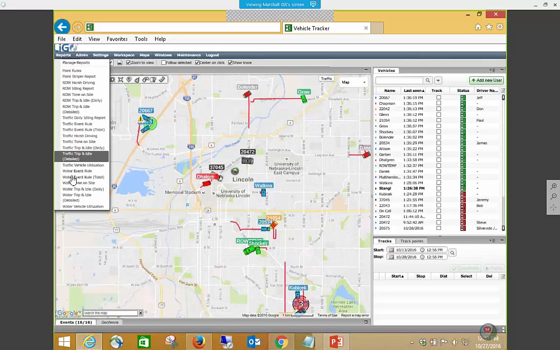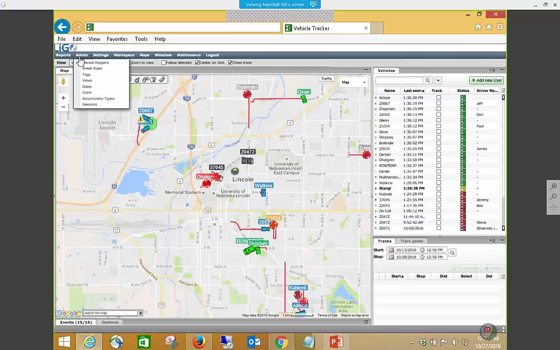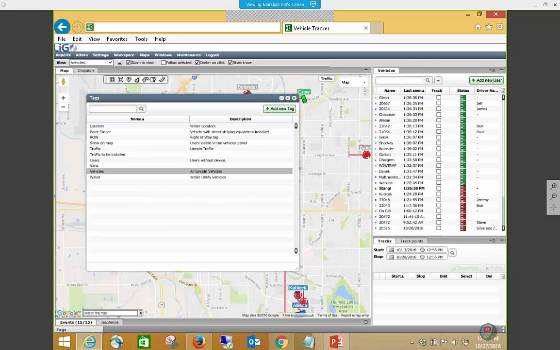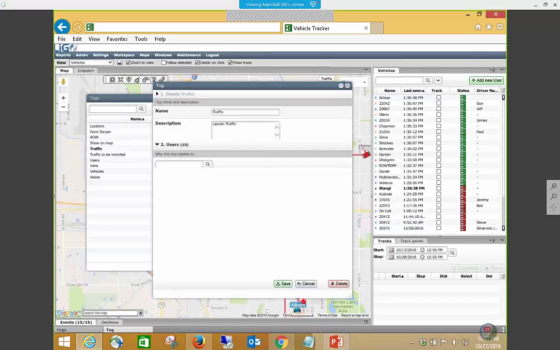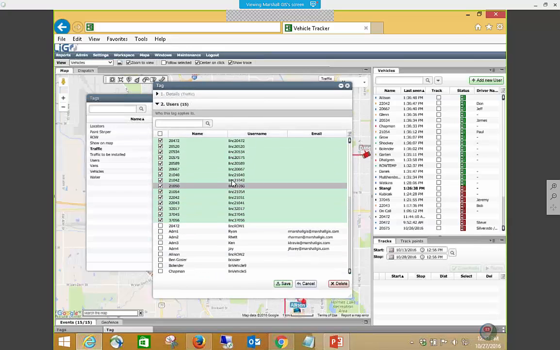So I'm, of course, an administrator, so I'm able to see water traffic. But you notice here there's water traffic. And the way those are defined are based on those tags that I mentioned. So if we come up here and go to admin, we go to tag, you notice there's tags for each one. So there's a traffic tag, and this traffic tag is going to be just basically picking the specific traffic-related vehicles there.